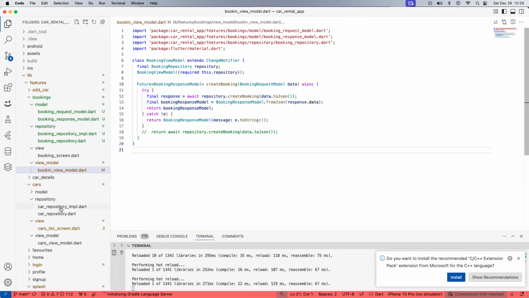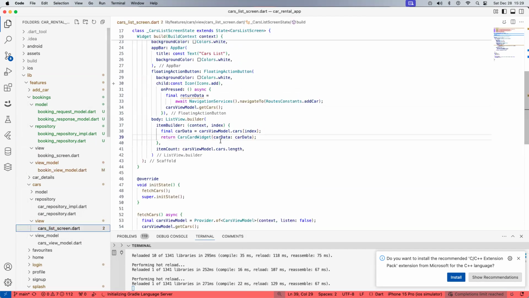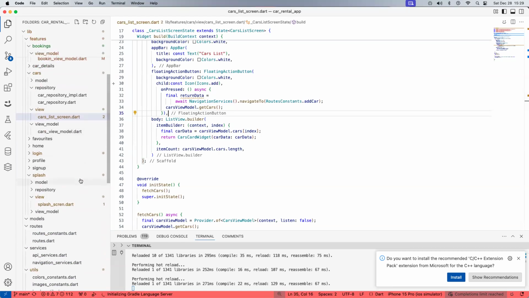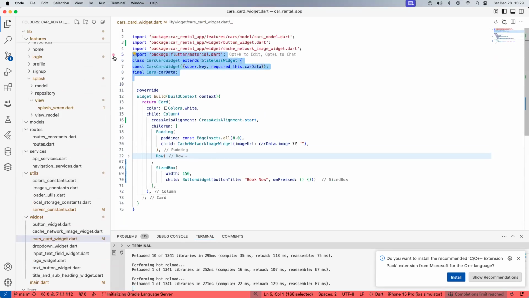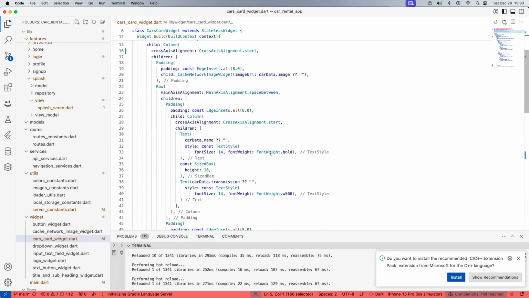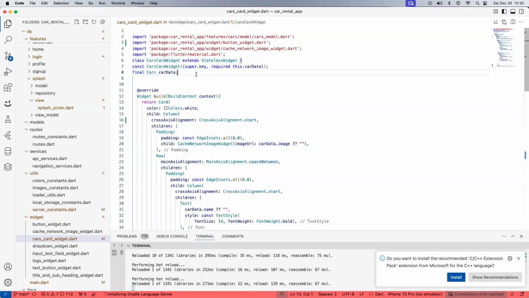But the only thing left is that we need to call this method from the cars list. Clear? So where is the action? Here is the action. Where is the action? Cars, this widget, right? But I didn't implement anything here, I just wanted to use it for this design only. So for this, we can directly call it here also, no problem. Or else, when I click on the book, we need to call back to the parent class. We can write a callback.